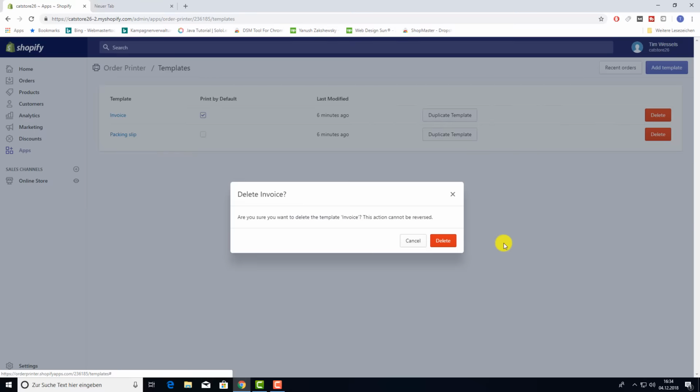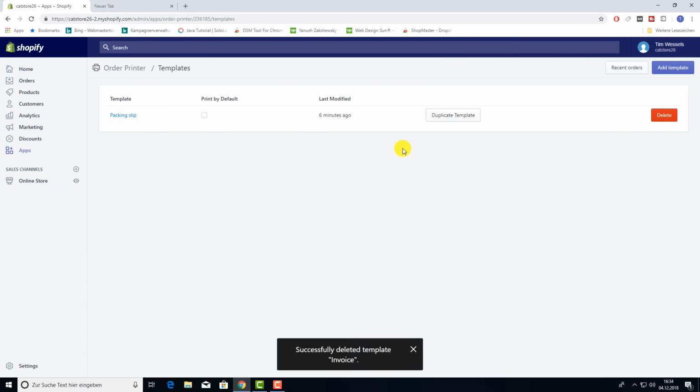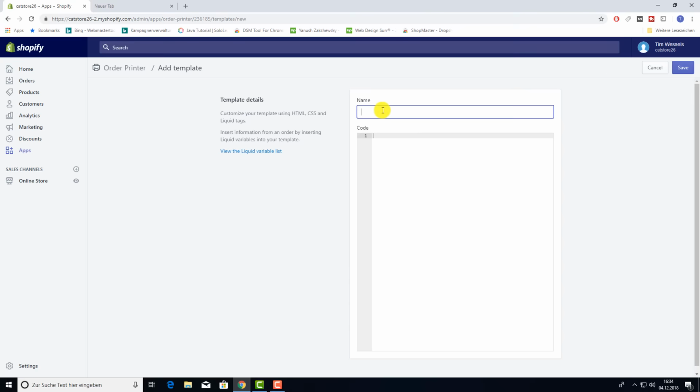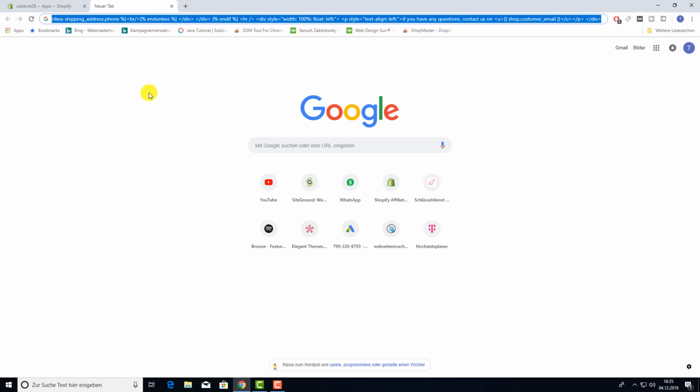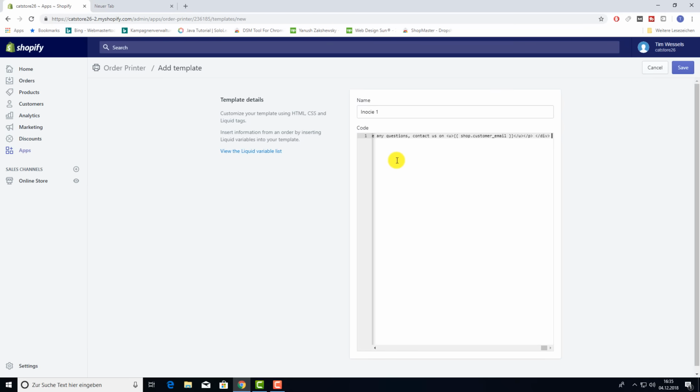Maybe you need the packing slip, but what I would do is click on add template. Give this one the name invoice 1. And here it's very important that you fill in the same code that you use in the order printer emailer. So I will just copy that and fill it in.